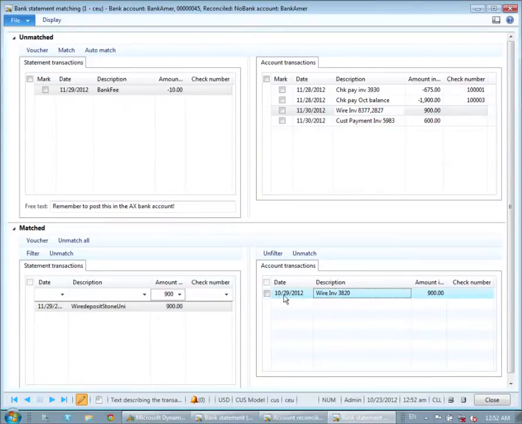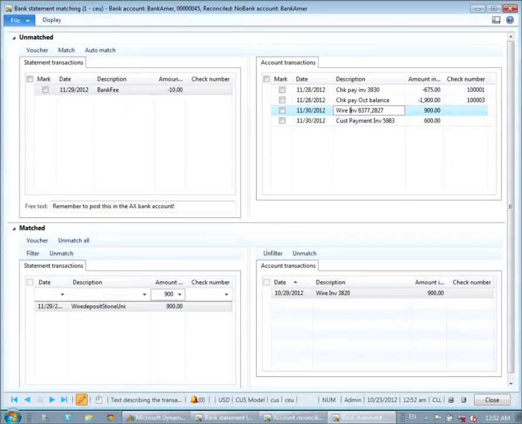So this was posted in AX in October, and it's gone and reconciled against a transaction in November on the bank account. That was because when I did that final auto match where I said ignore the date if it's the same amount match, it just matched on a first in, first out type basis. So I can see there's also a transaction up here. I'm not really sure which one it should have matched to, so I want to do some investigation on this.